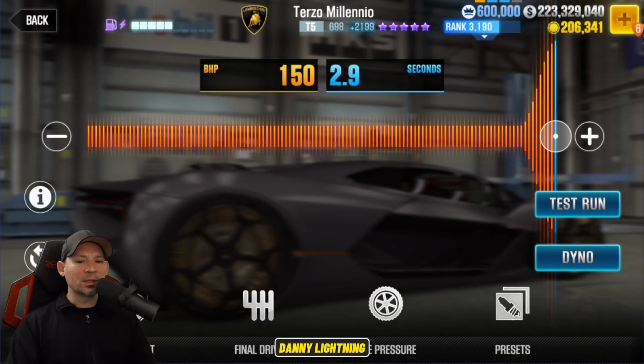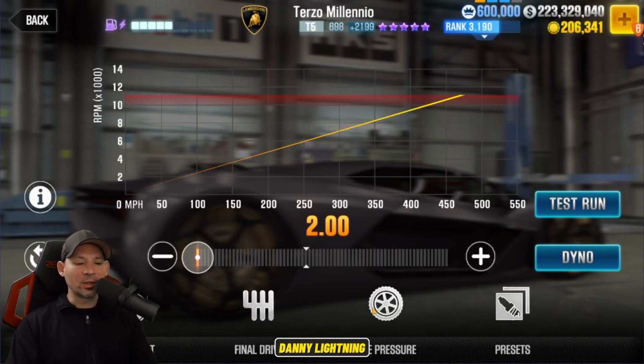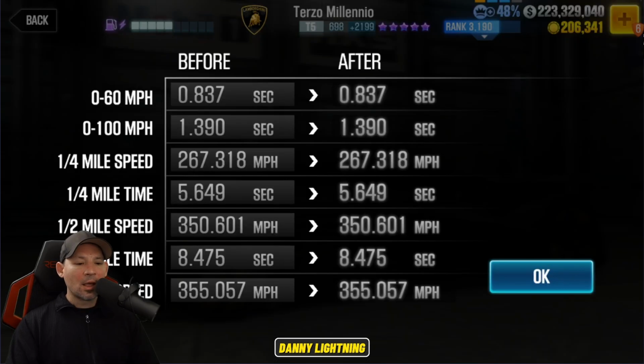Okay, so now we have all the stage 5 parts installed. So we're going to put the nitrous all the way to the right. Final drive still down at 2.0 and tire pressure is on 8 psi. So the tune did not change, which is pretty cool. That gives us a dyno time of an 8.475, 8.475 on the dyno on stage 5.